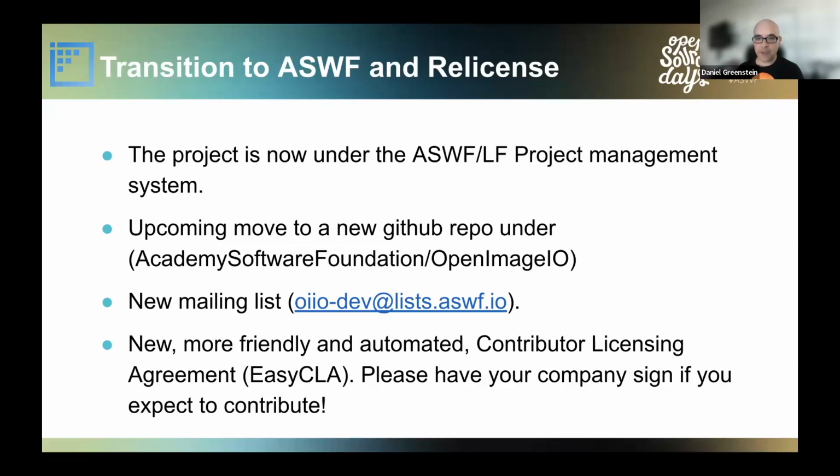There is a new contributor licensing agreement, EasyCLA, and that makes it really easy for contributors to sign off and approve their contributions. It's a lot easier than what we had before. Before, you had to submit manual PDFs for approval, and now there is an automated system for that. That is a benefit that we get from the new framework that we're under. If you work for a large company, please have your company sign the new CLA, and that will make all your contributions later on easy to merge into the project.